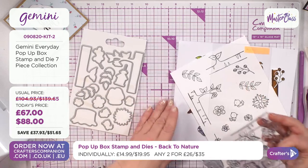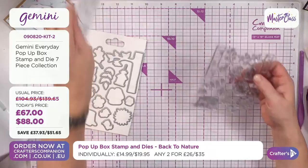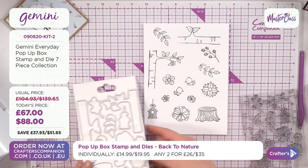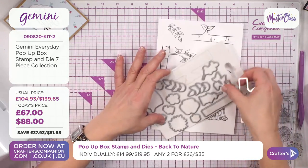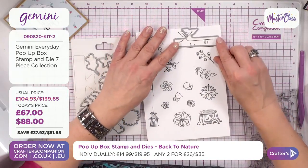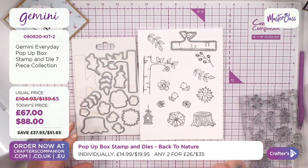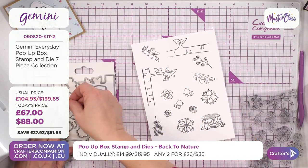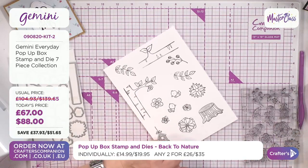And as with all the other collections that we've got, you've got the set of stamps. I'll just move that out of the way for a second. And when you stamp it all out and then use your dies, you've got every single die there. That means you don't have to take your fussy cut scissors. I know our Craig, God love him, he would be fussy cutting that out. He would love it. But for those who don't want to, you've got the matching dies for each and every single one. And don't forget, you've got the tri-blends on the show as well, so you could do a spot of colouring. Shall we colour one of the little flowers in?